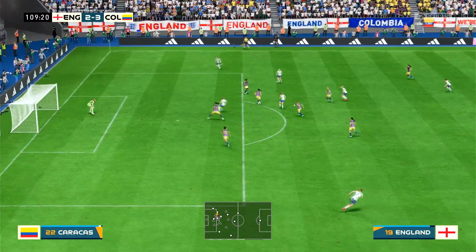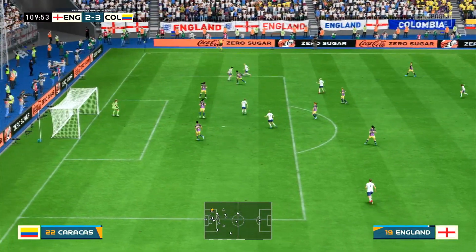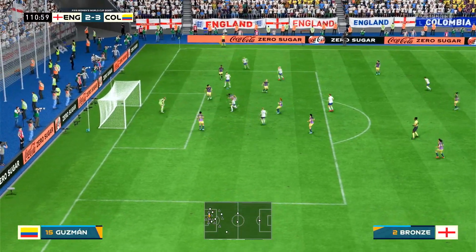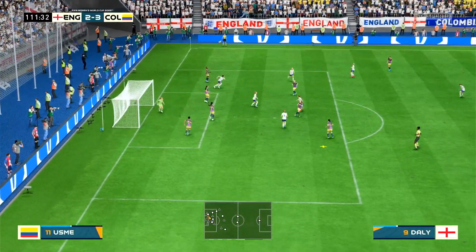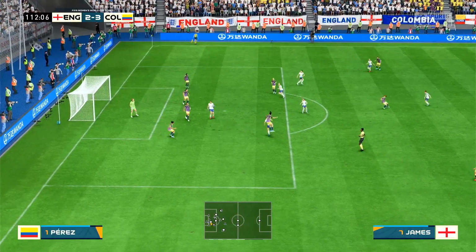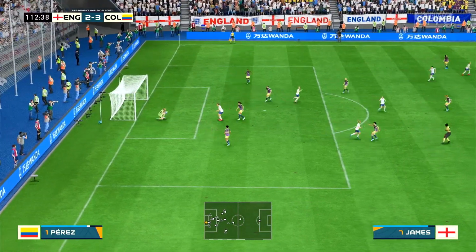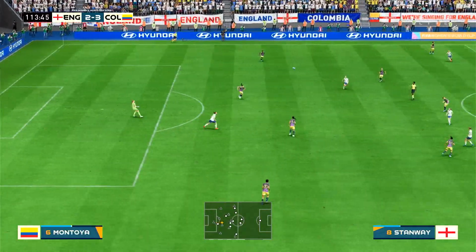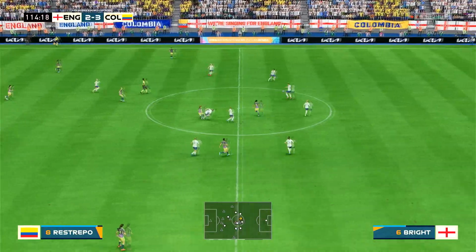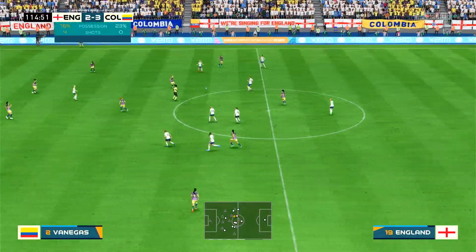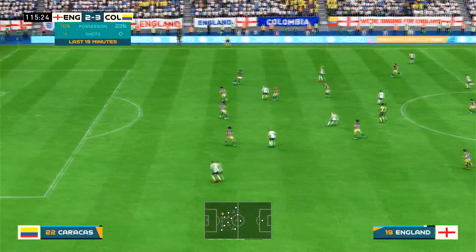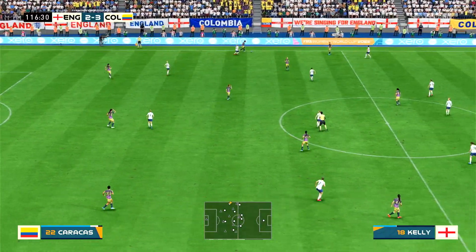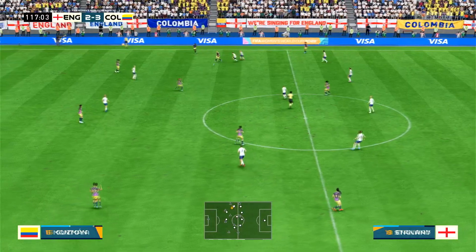But yeah, they've got to... Oh, Daly looking to do it herself. England picks up the ball. For England. Kelly. Oh! Oh! Colombia, can't even speak, are defending vehemently. Is that the right word? Doggedly, I think, is probably the right word. What defence by Colombia. England had about 4 opportunities in the space of about a minute there. It all inside the penalty area. Wow, last 15 minutes, England have had 76% of the possession and 4 shots to Colombia's 0.